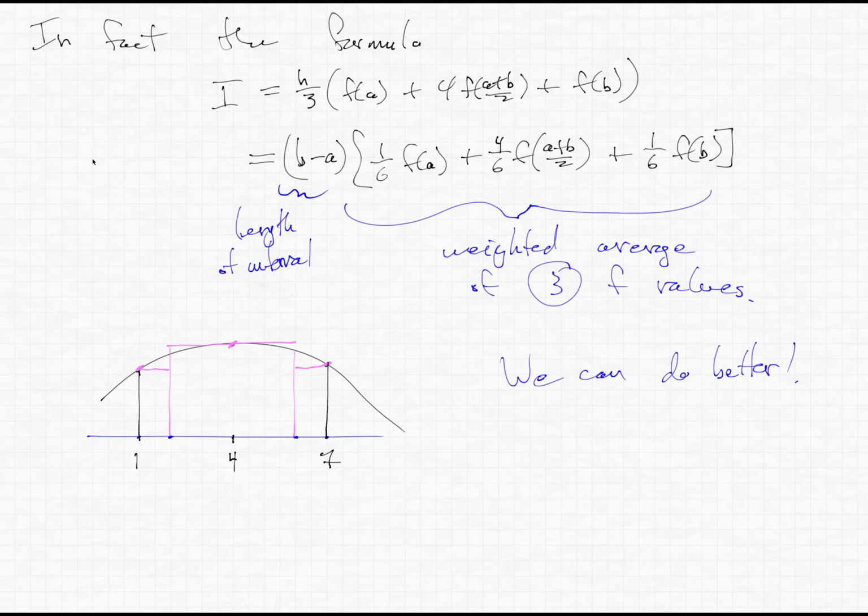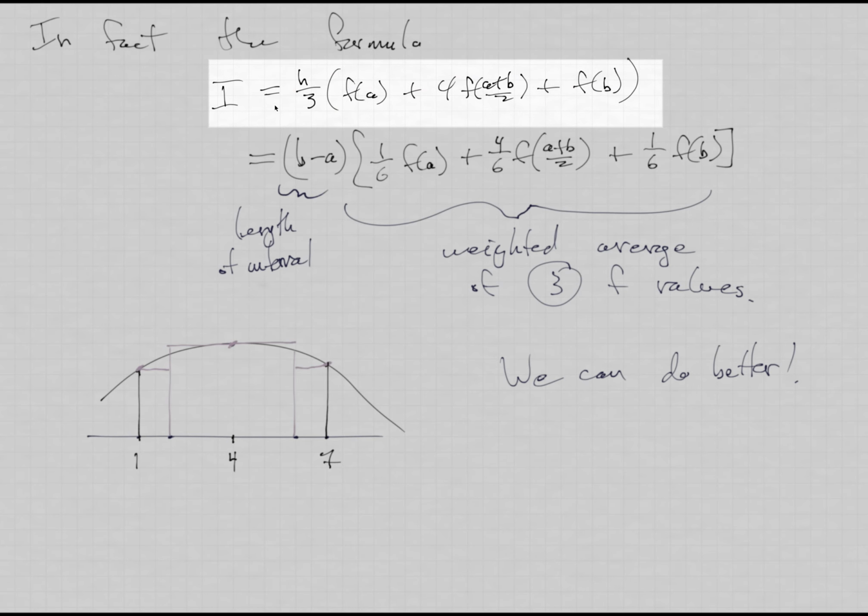OK, now let's go back over here. This formula, I'm going to rewrite it slightly. So Simpson's rule said that it's basically this form, right? H over 3 times a sum of some sample points where the midpoint is weighted more heavily. I'm going to rewrite it this way, which I think is a nice way to think about the rule. What we do is we take the length of the interval, which is b minus a, and we multiply that by this guy, which you can think of as a weighted average of the values of the function inside the interval. So we sampled it at the left endpoint, at the midpoint, and at the right endpoint, and we took the weighted average of those 3 points, right?